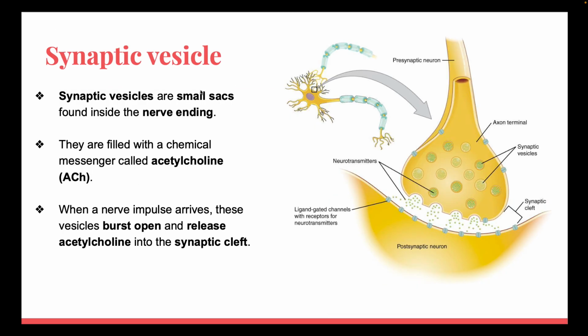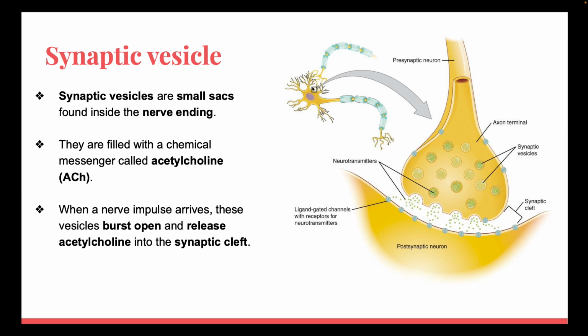Okay, so we said when the brain wants to give any message to any part of the body, it passes through the neurons. The function of neurons is to transfer messages from the brain. So if the brain wants you to wink, speak, laugh, or do anything, it gives signals through these neurons, and the neurons will act accordingly. So every neuron has an axon. And when you look at this, these are the axons.